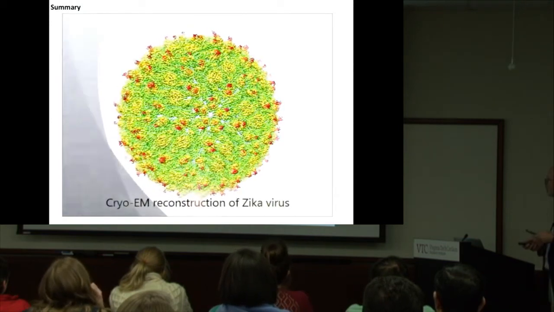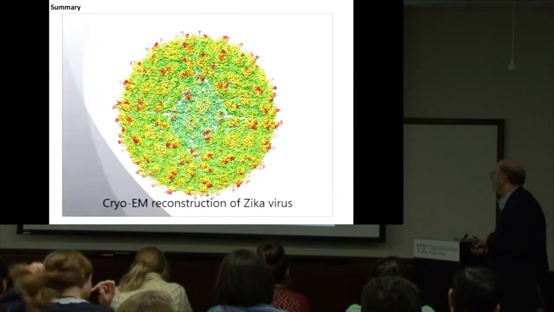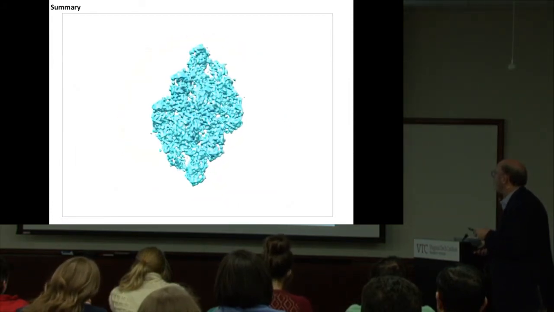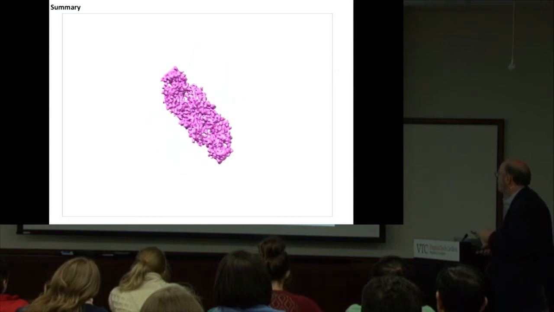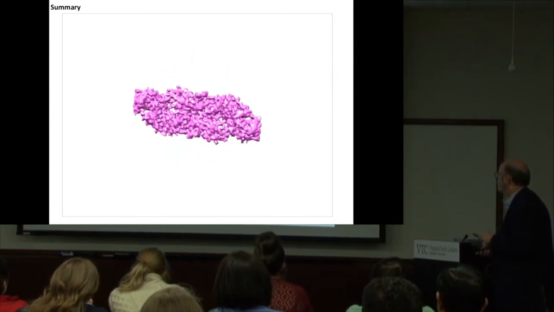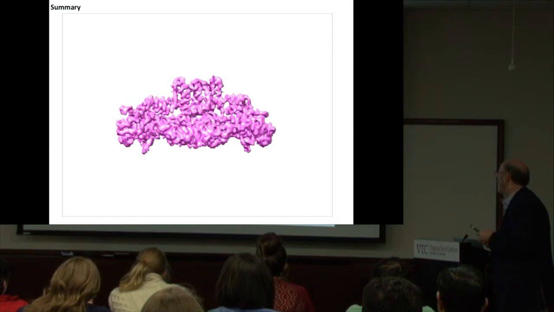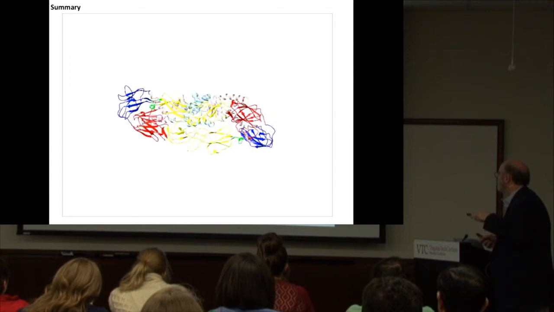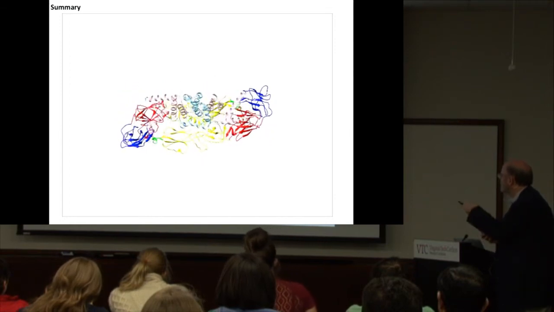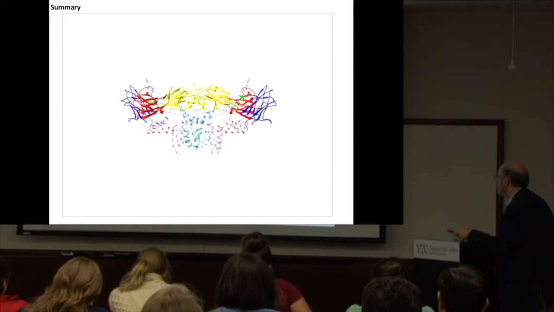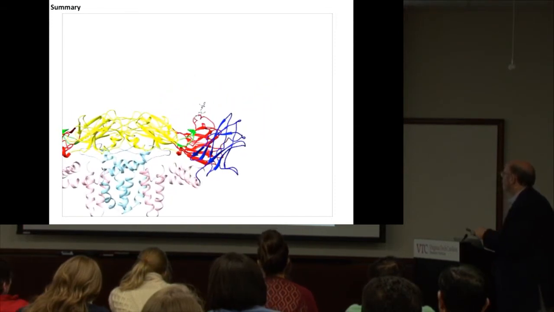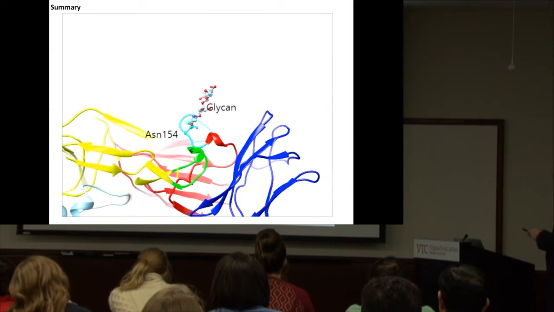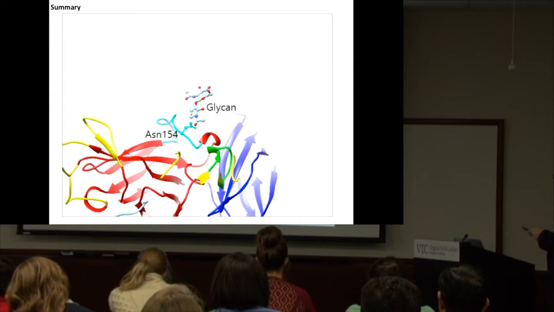I'll just let you run through a little movie showing the virus surface. This is what we call the raft. It's a set of 3 E dimers that line up together. Now this is the single E protein dimer, shaded, rotating around. I'm not sure why we go upside down with it. Okay, so now this is looking down on it, and this is looking from the side. You see it's upside down relative to this, and this is where the membrane is going to be. You can see that this region right here is clearly sticking out and would be a great attractant, perhaps, to bind to a cell.